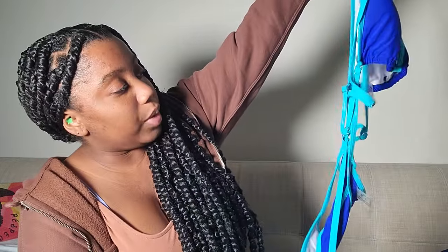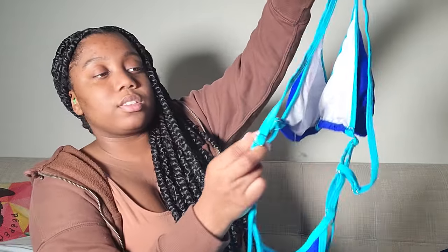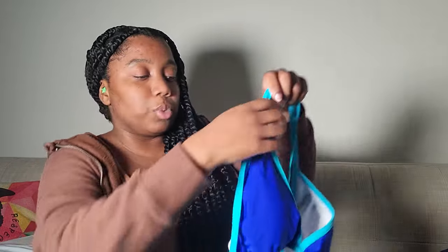The blue one I really love. This is a size large. I love the blue one. But as you can see, once again, this has four, which is really good. That helps you adjust it, and it helps it feel more normal, more secure.